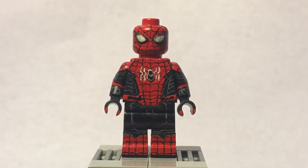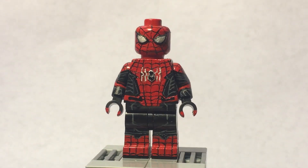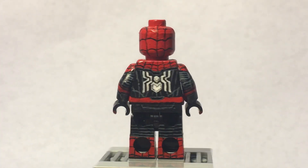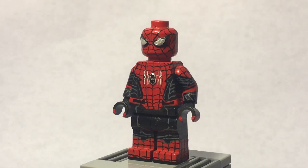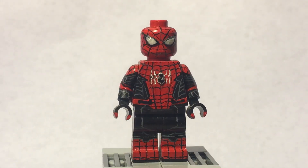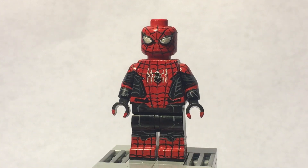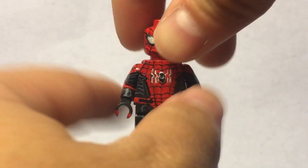First figure — here is another version of the Spider-Man Far From Home custom I made a while back. I actually uploaded a video on this. I had a lot of detail using grey paint, and then I sculpted the eyes this time, and I think it turned out pretty good. I repainted the Spider logo. I might touch it up a little bit before I make the actual video.